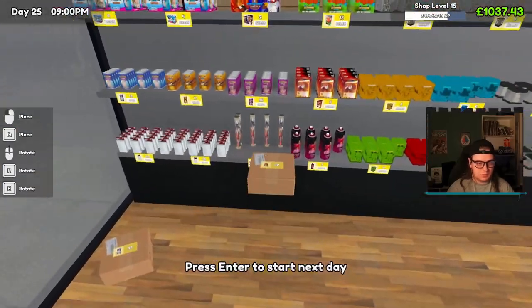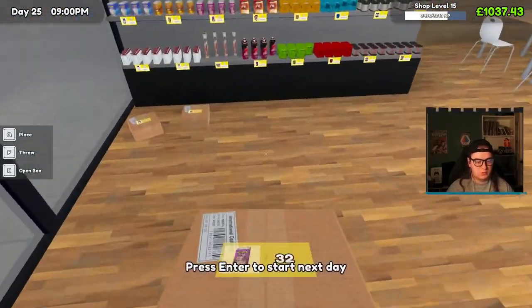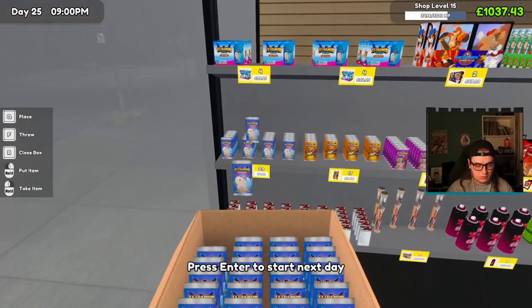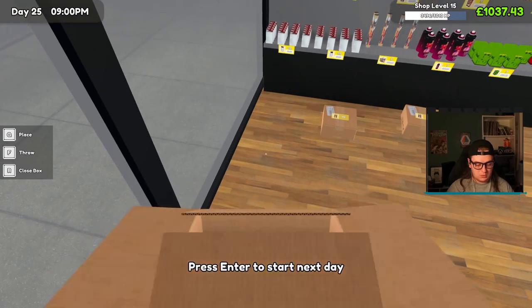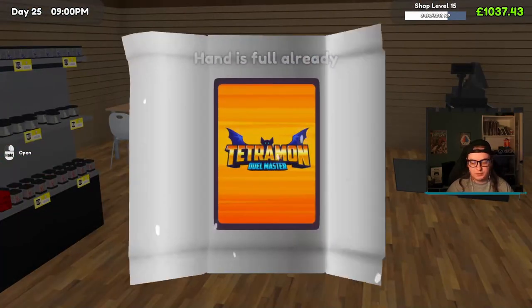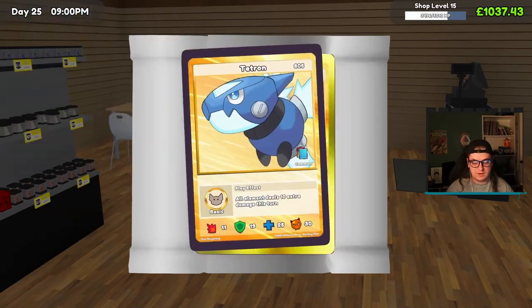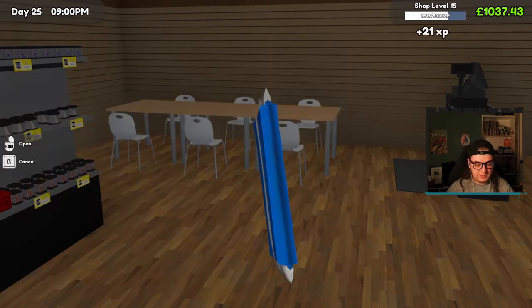Right. Bring this in. Let's do what we're going to do here. Right. First off, fill up shelf. Put down. Take out as many as I can hold. Open them. Didn't see the value of any of these cards so far. 320 right at the end there. Not a bad pack. We take it.